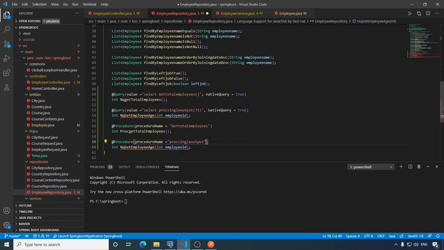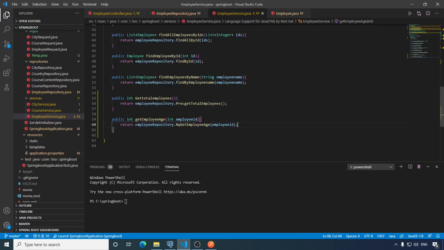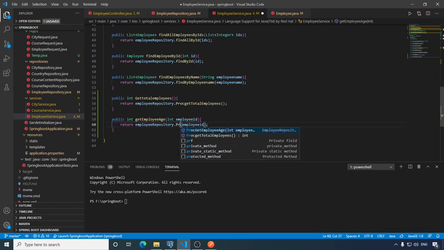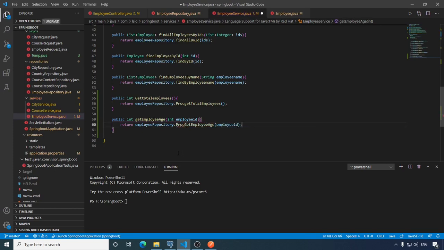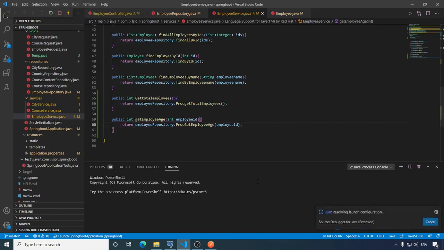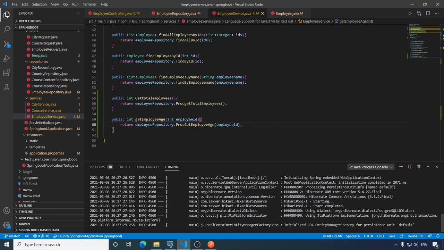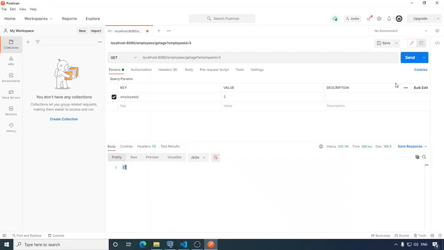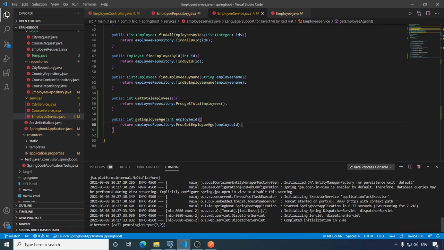Delete this and this, and here let's say proc. Save this, now go to employee service, and let's change this function name to proc. Save this, run it again, hit send, and we are getting the same result, right?